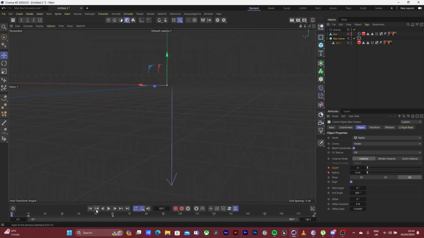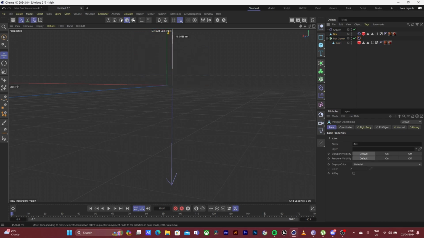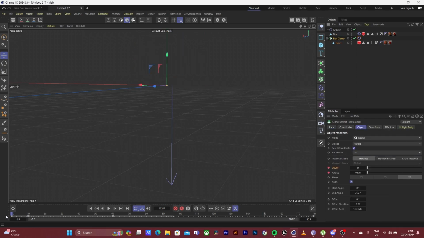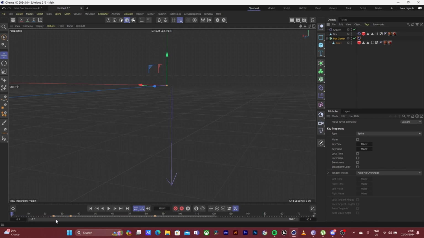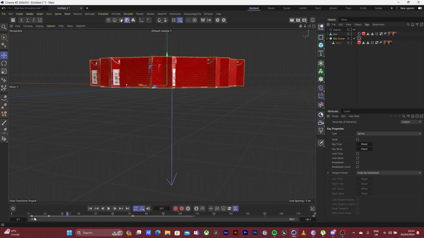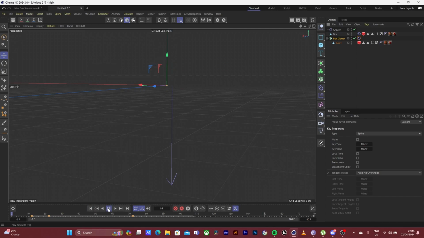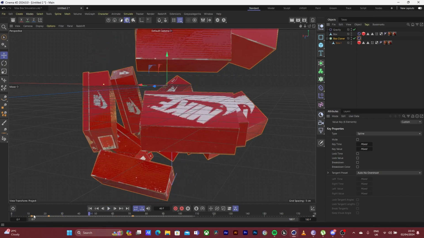One of the things that I wanted to do is have this one. Let's take it up just a bit. Sorry, let's take this one just up a bit. And then let's move this cloner just like that. So it falls very fast. Falls too fast.